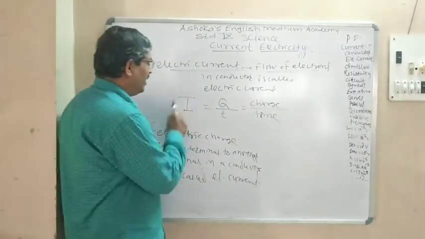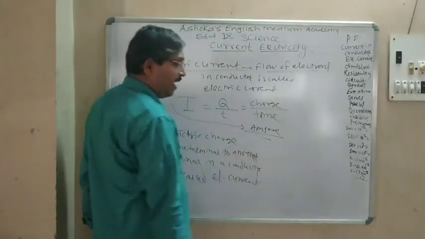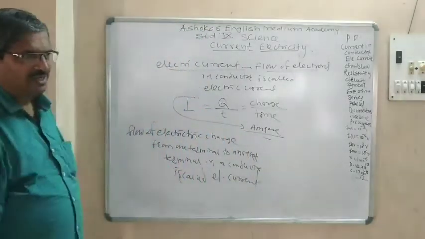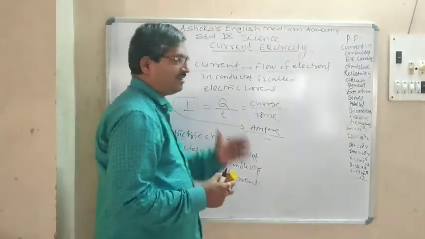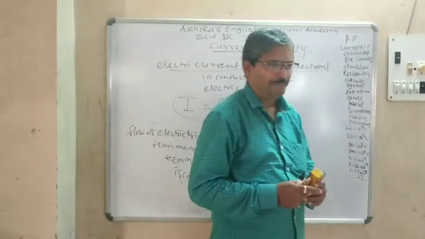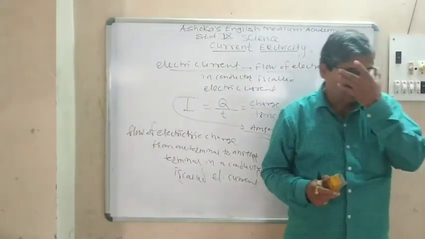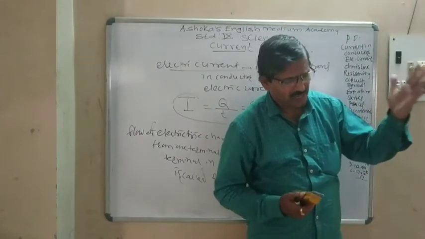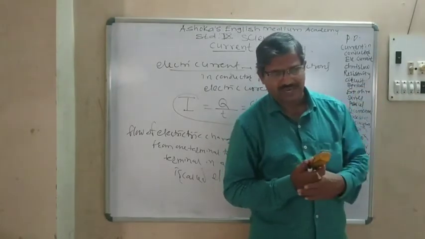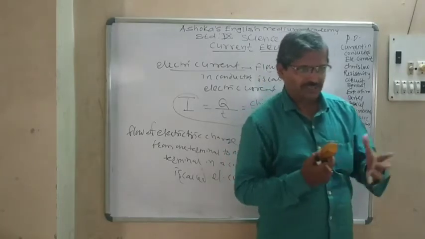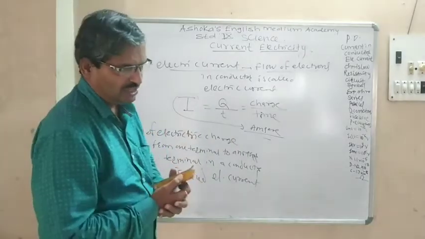And this electric current is measured in ampere. Andre Ampere was a scientist. In the memory of Ampere, electric current is measured in ampere. Voltage V: we have just seen potential difference is measured in volt. There was one scientist whose name was Volt. In the memory of that scientist Alexandro Volt, we measure potential difference in volt.